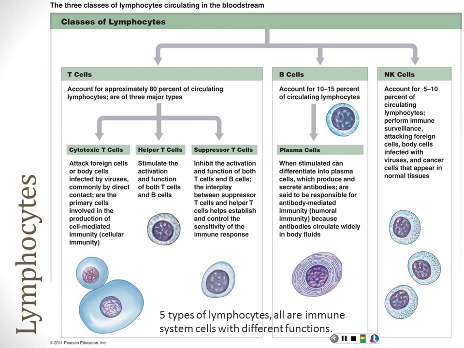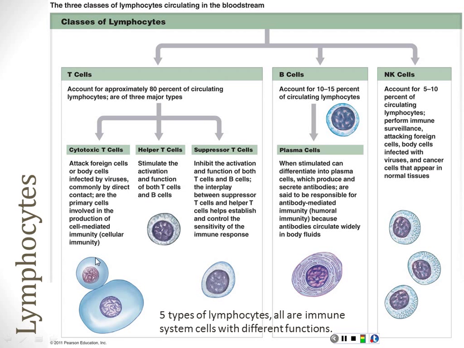Now, all lymphocytes are made in the bone marrow. So the thing that makes T cells different is they're made in the bone marrow, but then they travel off to the thymus where they spend some time, and then they go back out into the body and do their thing, right? Just like you all are going to go out into the workforce and make a ton of money and stuff. So T cells do that. That's about 80% of the lymphocytes. Now, inside that group, there are 3 different categories.